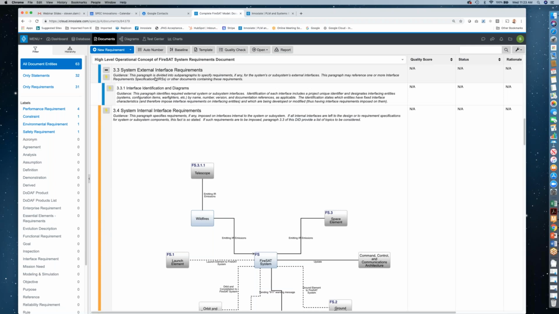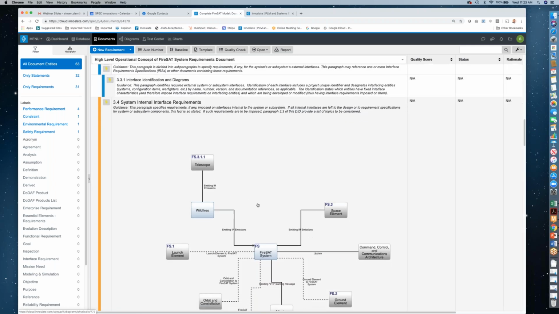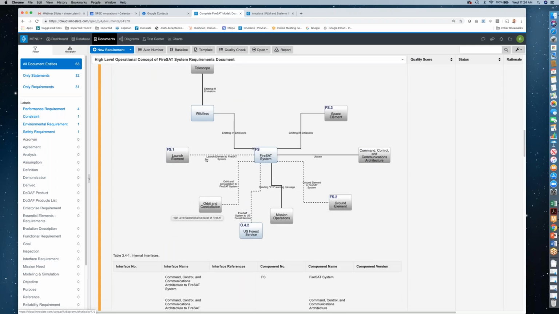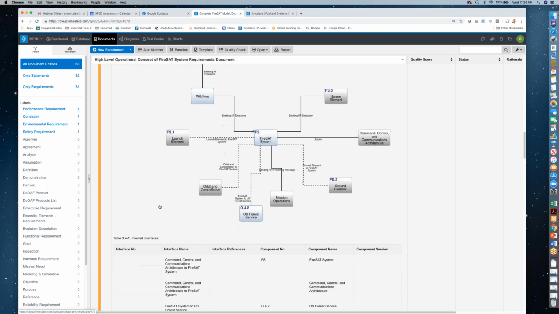So as we scroll down a little bit more, all of a sudden now we have an interface diagram. So here's our external interfaces. This is showing the physical I/O diagram, which is a very nice diagram because it shows both the interfaces and the data flow come together here. So in fact, if you're not familiar with this diagram, the solid lines show you the data flow, and that means that there's also a conduit that has been associated with it. And then the dashed lines are indicating I have a conduit that I've established, but I haven't put any data flow over it, so there's no IOs. And again, there's other things that that particular diagram will give you indicators for.